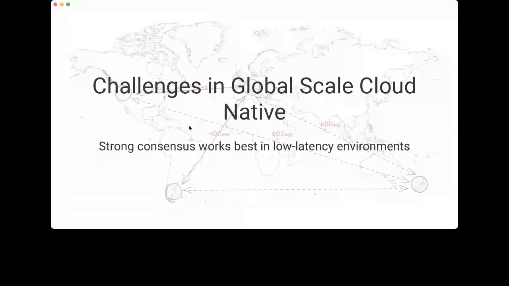And so what we've settled on is generally scaling into the region or the availability zone. Having had a background in building out very, very large Kubernetes clusters doing machine learning, graphics programming, or GPU-based operations, some of the worst failures that I've seen actually come from missed heartbeats with latency, because etcd failed to get into a proper state because of these sorts of latency issues. And so trying to scale that out to a global environment is incredibly difficult as compared to trying to run multiple clusters and trying to get data between those. So strong consensus works best in very low latency environments.